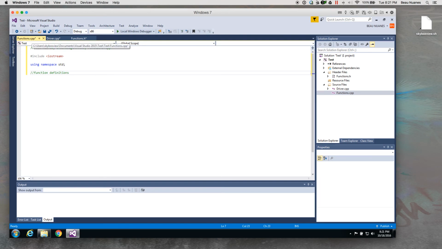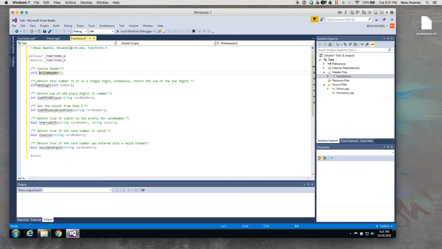And I'm not going to give you the function definitions, but there's a what, 1, 2, 3, 4, 5, 6, 7 function definitions, right? And that should coincide with the 7 prototypes. 1, 2, 3, 4, 5, 6, 7.